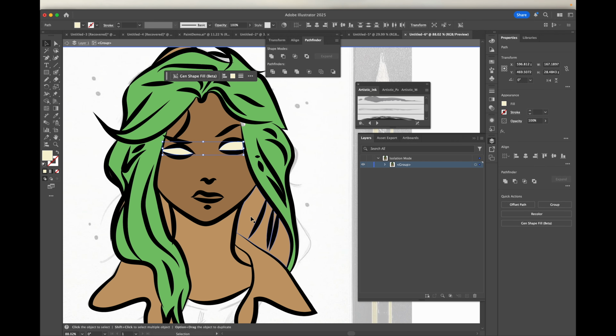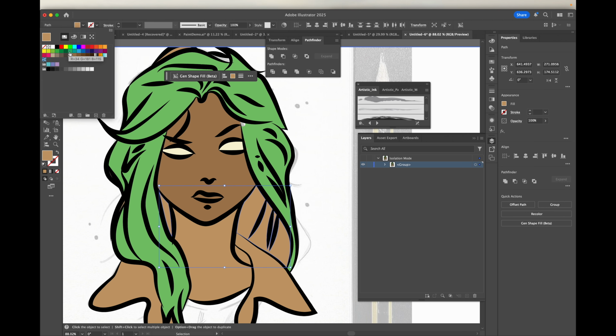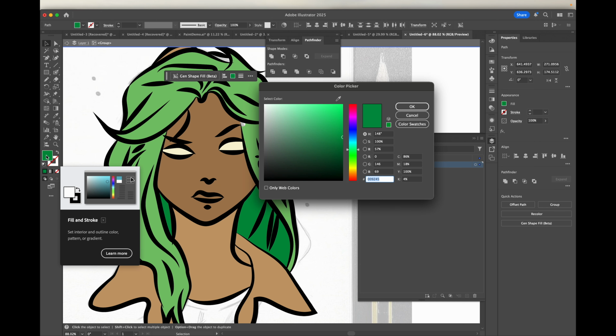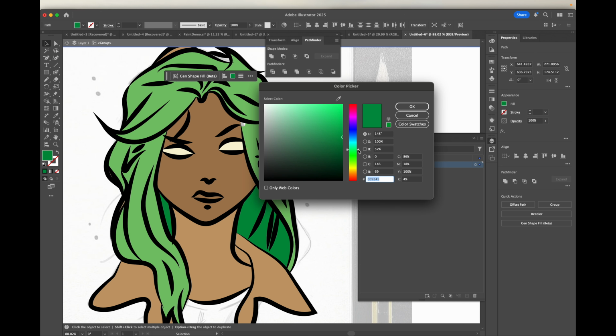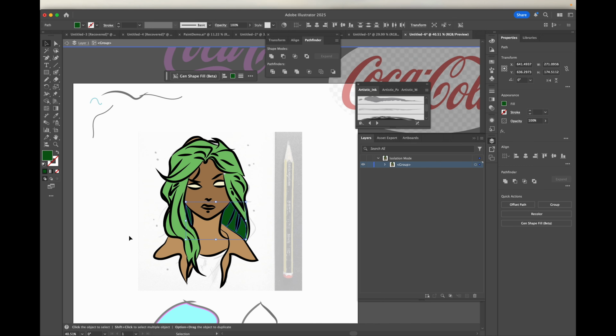Let's go ahead and select the other parts of her hair here, those two spots right there. We can make those a darker green. Oh, that's too vibrant. Maybe that, well, that's still too bright. So let's open this up. And it's a little too aquamarine-y too, so let's just dull that down a little bit. Okay. All right, so now she's got that.